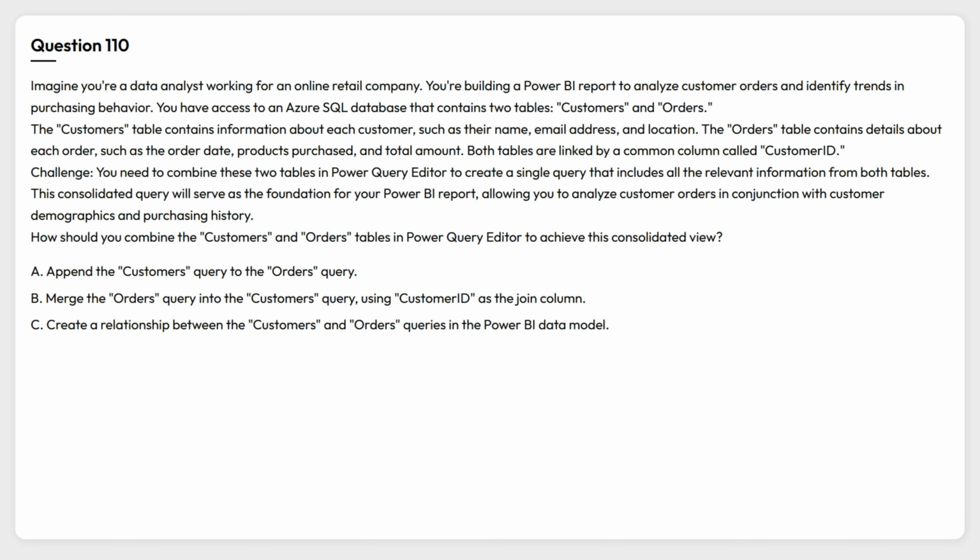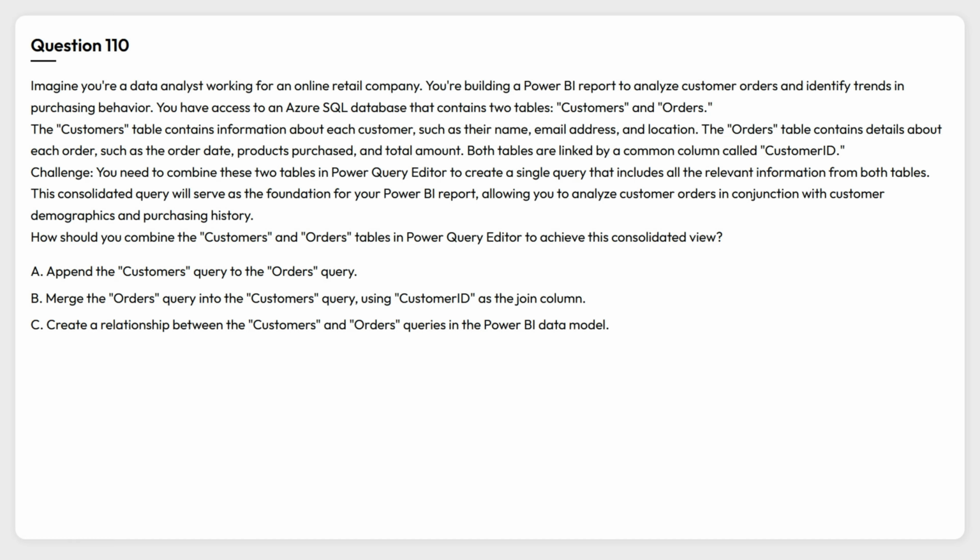Question number 110. Imagine you are a data analyst working for an online retail company. You are building a Power BI report to analyze customer orders and identify trends in purchasing behavior. You have access to an Azure SQL database that contains two tables, customers and orders.